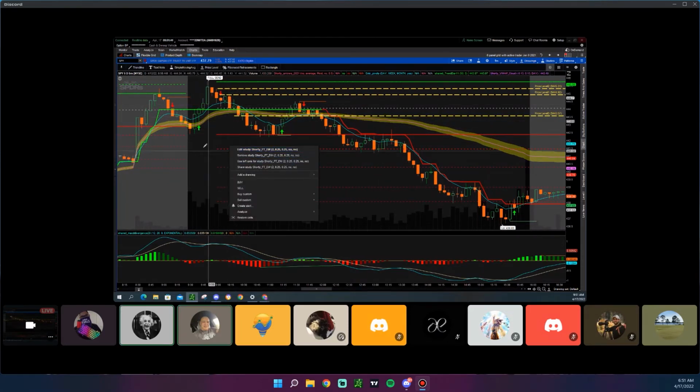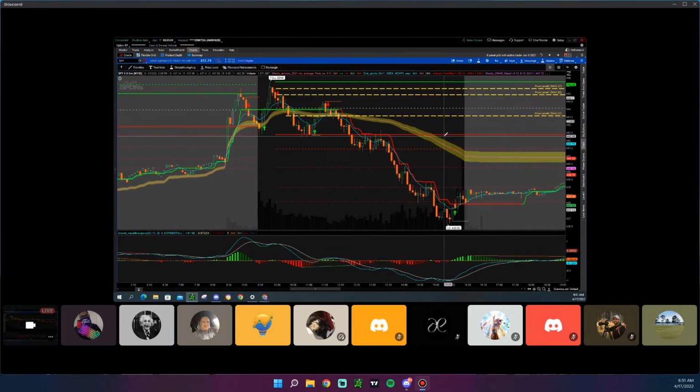So where do we go? How do we know the targets? This is my ORB low. If I took it on the 50% ORB right here, and you have your VWAP, this is a place to get out. Your first fib from the entry, up or down, is your first target. So if you got in here, which is 443.57, and it went all the way down to 442.37, you guys don't think this is plenty to make money?